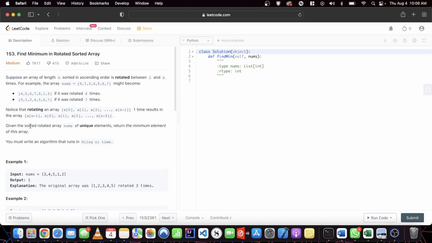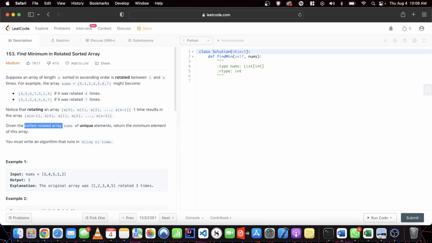You're given the sorted array nums of unique elements, and you return the minimum element of this array. So you're given a sorted rotated array. We don't know how many times it was rotated. We don't know if it was rotated back into its sorted position, but they want us to find the minimum element.